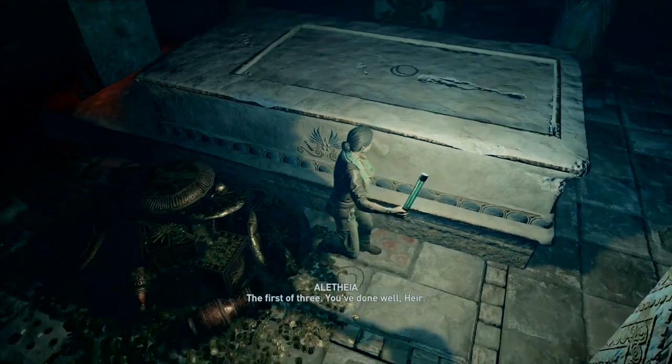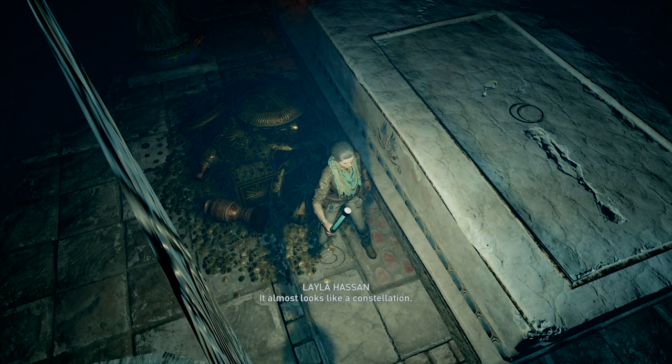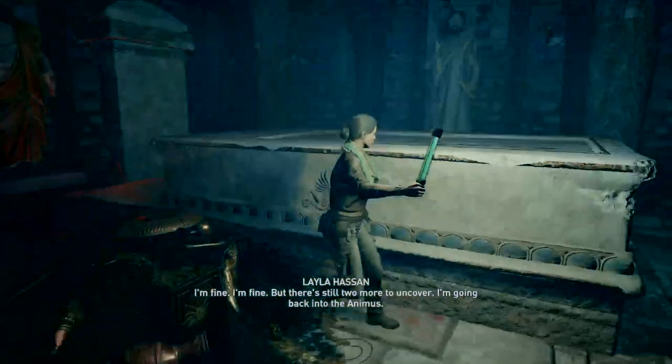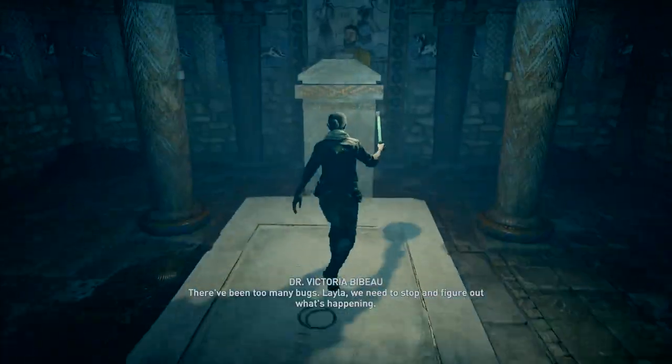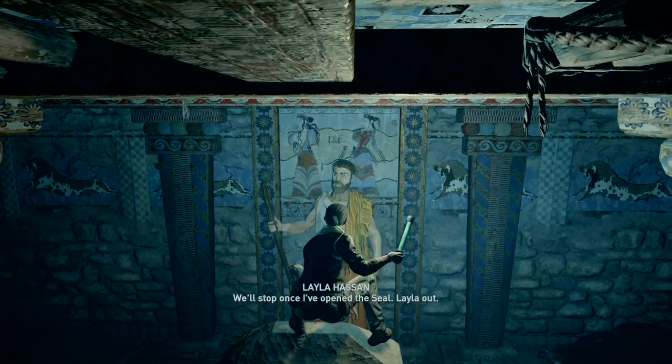The symbol! The first of three. Dude, that is... It almost looks like a constellation. It's not a constellation. It's okay? I'm fine. Simple. But there's still two more to uncover. There have been too many bugs, Layla. We need to stop and figure out what's happening. We'll stop once I've opened the seal.